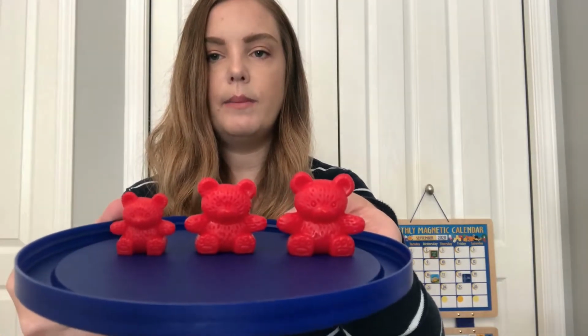It's like a little bear family. So some things that you can do with these are as simple as putting them together like that and saying which one is the biggest bear, which one is the smallest bear, which one is the medium bear. Or for younger children, you could just have them sort them into color groups, or just count very simple numbers like counting up to 5. There's so many things you can do with them.